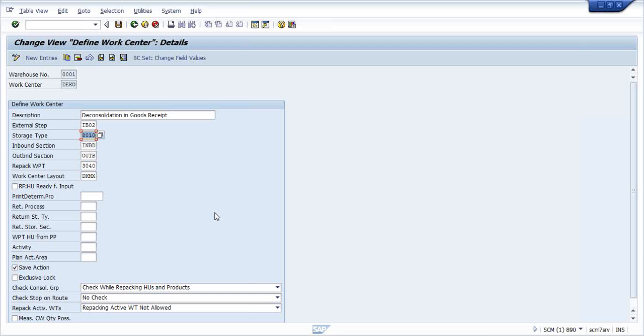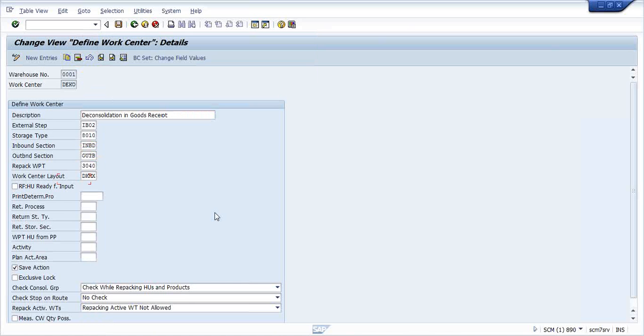Then the next thing is which section we are talking about, which inbound section or which outbound section. And then you've got certain options, like how do we go ahead and do the packing, and what kind of operation we'll be using.